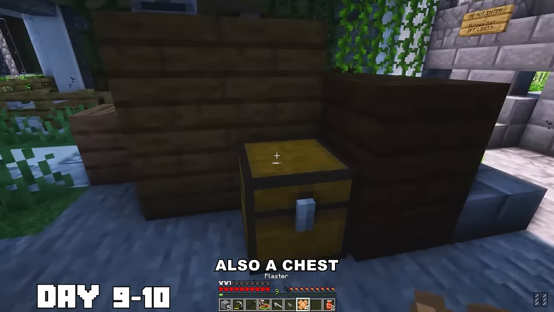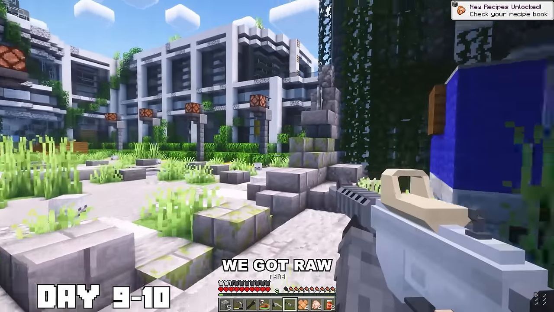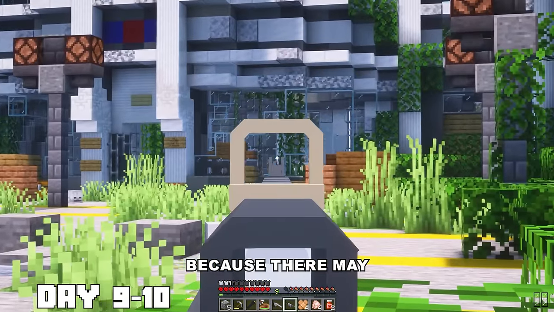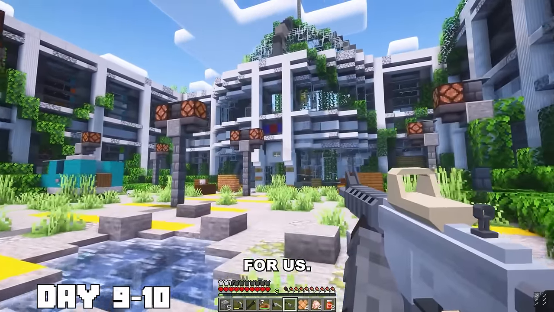But there's also a chest here. Let me see. Oh, we got raw chicken. Okay. We got raw chicken. Oh, by the way, we gotta be careful around the city, because there may be zombies inside of these buildings, and they may be making a little trap for us.